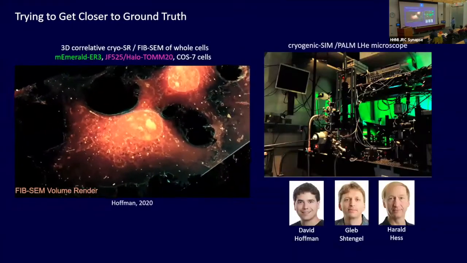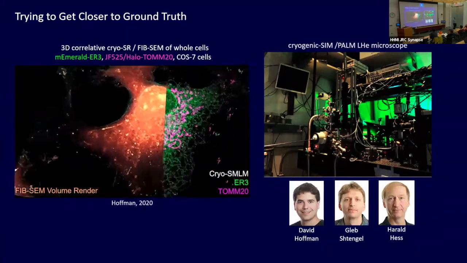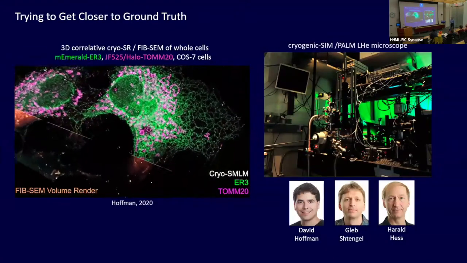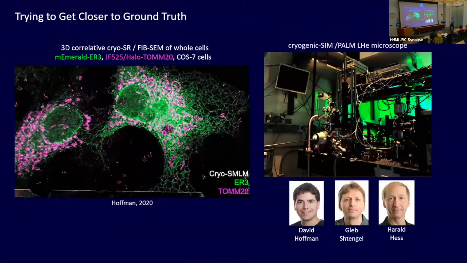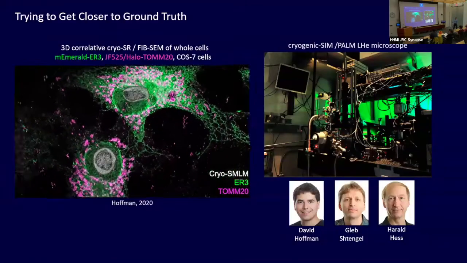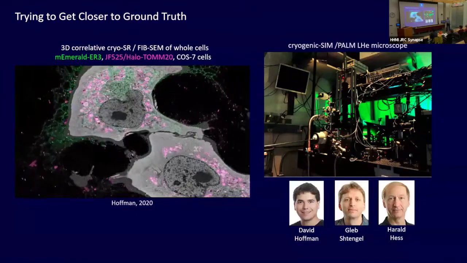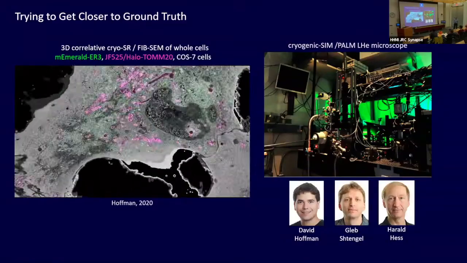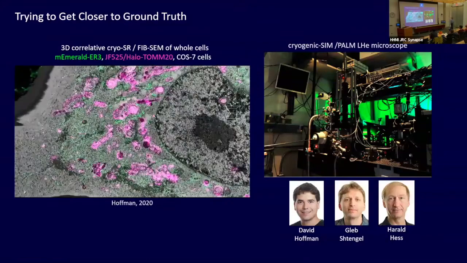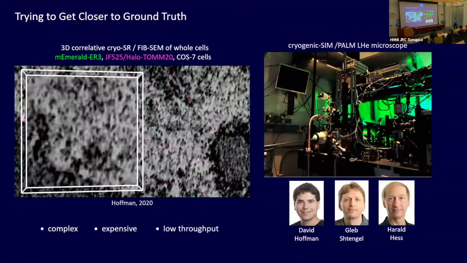So Harold and I joined forces about 6 or 7 years ago to try to create a way of doing super resolution that would be trustworthy, by doing high pressure freeze and freeze substitution, and then doing correlative with Harold's superlative 3D FIB-SEM. And so we were able to do that. It's a very, very complex experiment, gives great results, but takes a long time to interpret 3D data on this scale. And also the throughput of the instrument is very low. And so there's a lot of variability in biology, and low throughput is your enemy because of that.